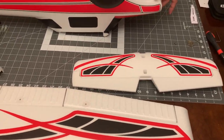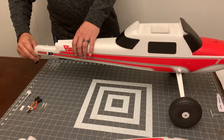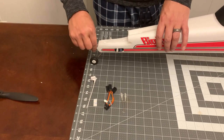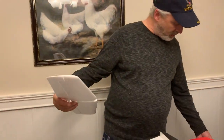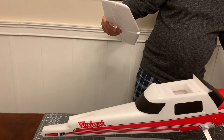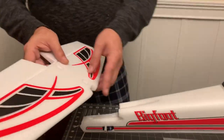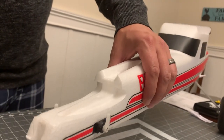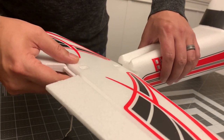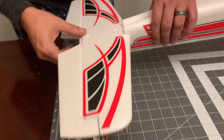The next part is to place our horizontal stabilizer. The tail wheel and tiller assembly are pre-installed when you take the fuselage out of the box. For the horizontal stabilizer, we're just going to place that on the model. There's a notch in the front of the horizontal stabilizer that mates up with the fuselage - you don't have to worry about getting it centered. It will center itself when you put that notch in there.